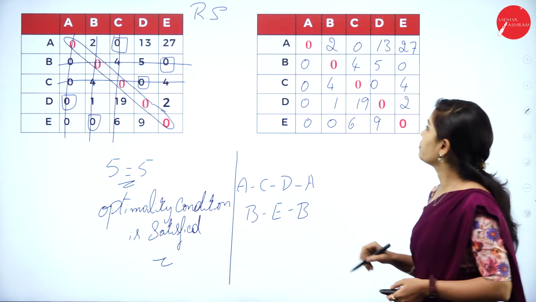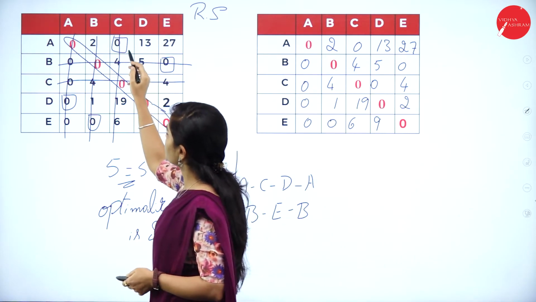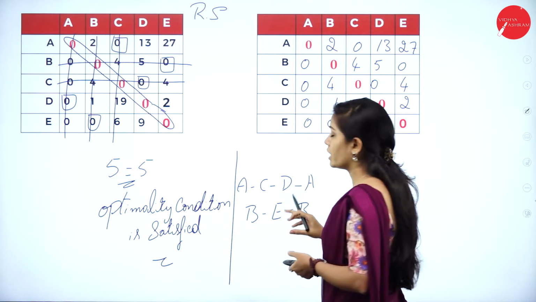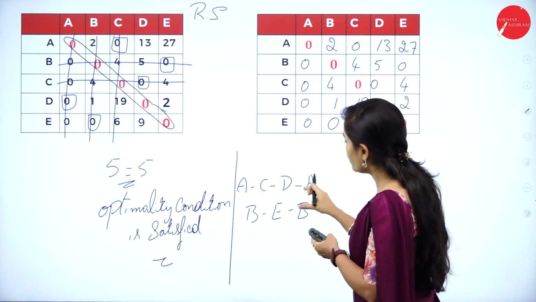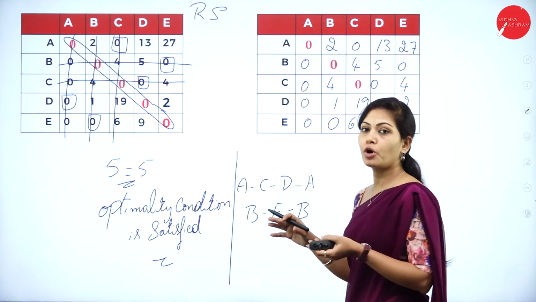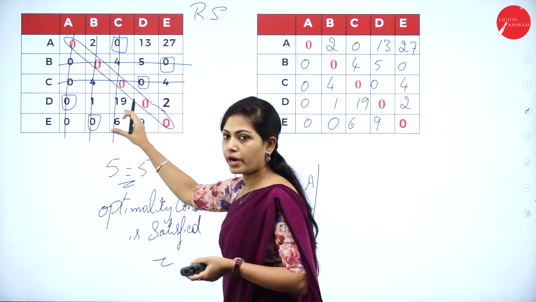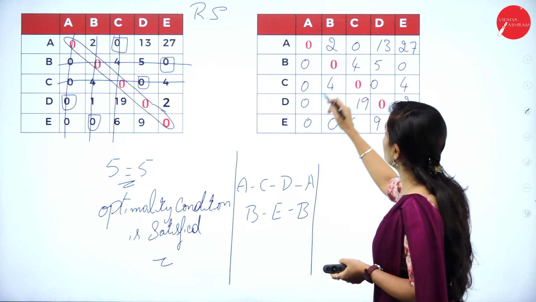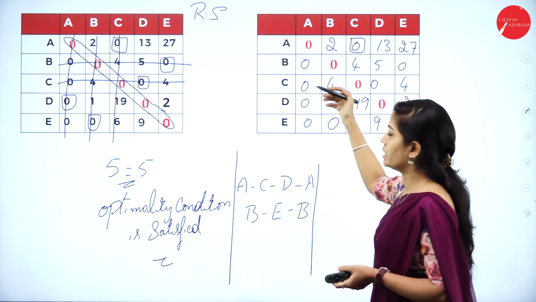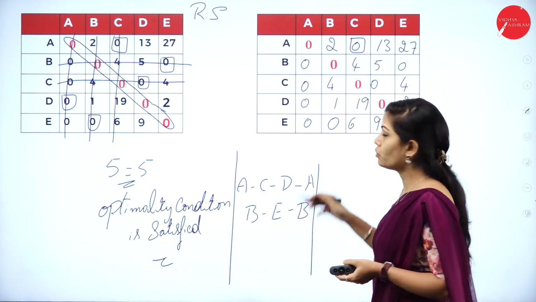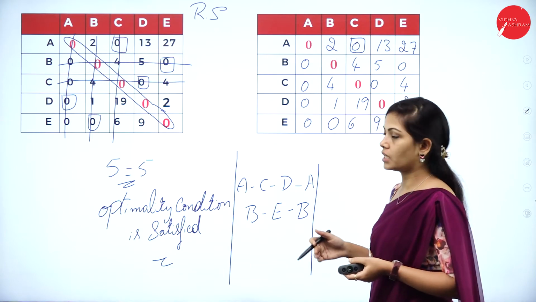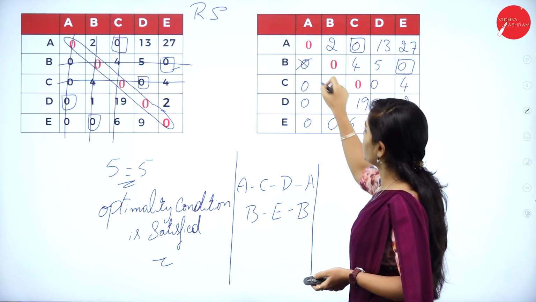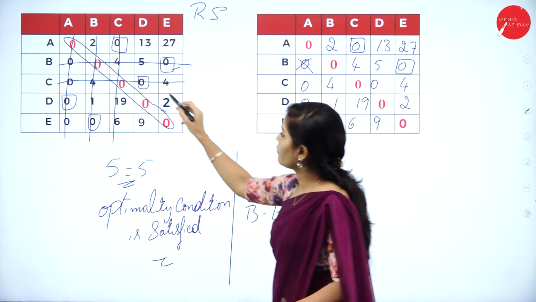I will modify the assignment. So in previous matrix representation, I have assigned this 0 as the assignment. If you assign this 0, it's not satisfying the traveling salesman problem condition. So next, I will modify this assignment. So how to modify the assignment? So here in first row, I have assigned this 0. So again, I am assigning this 0. So below that, there is no 0 and in this row, no zeros are there. In second row, I have assigned this 0. So again, I will assign this 0 and this 0 will get cancelled. In third row, I have assigned this 0.